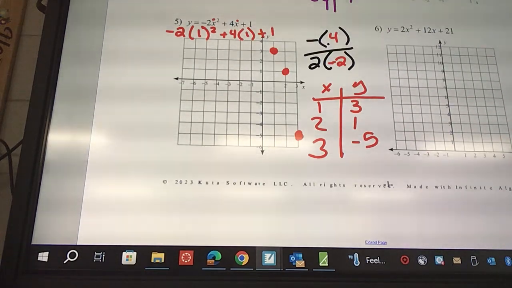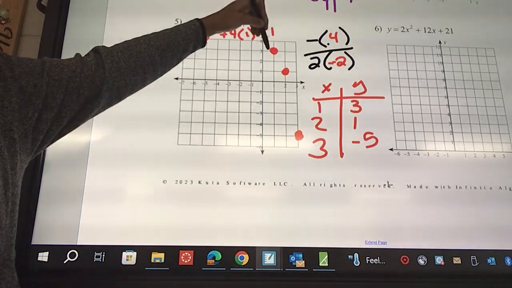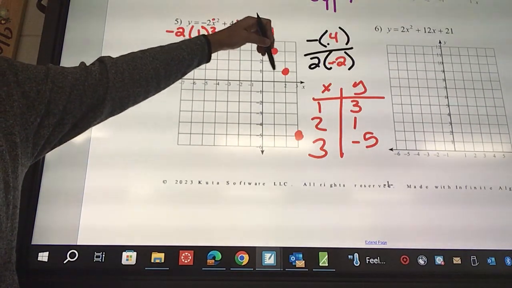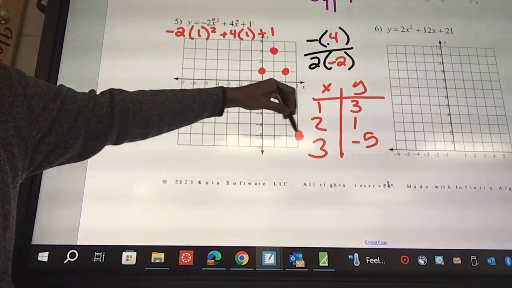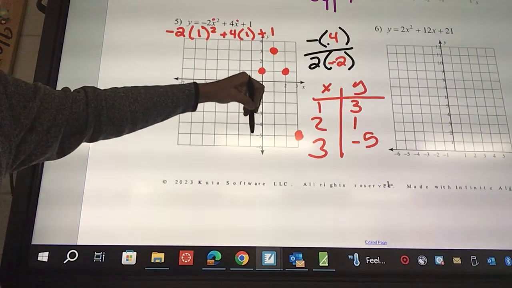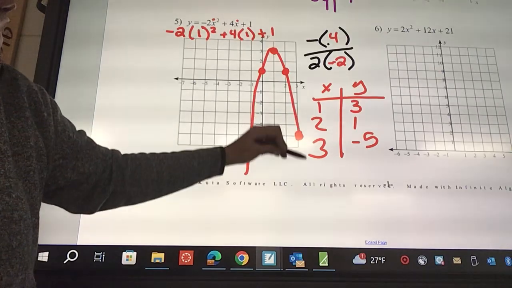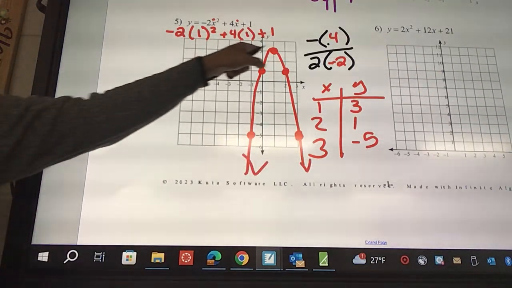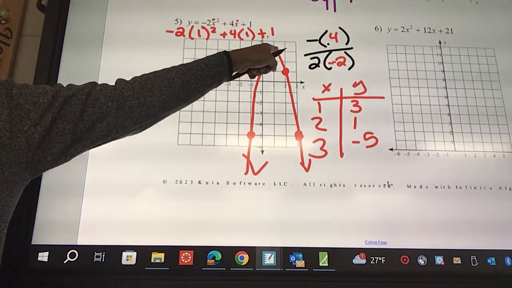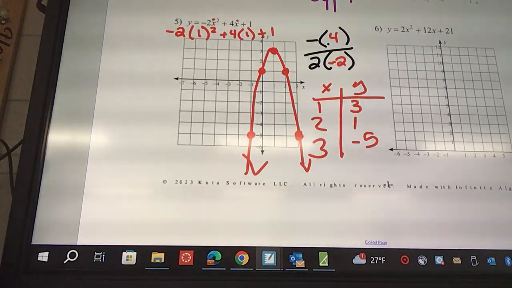If you guys don't get how to mirror it, look at me. You're gonna start here. Notice we went down 2 and over 1, so you're gonna go down 2 and over 1. We went down however many and over 2, so you're gonna go down and then over 2. And again, you can look at this. That was our vertex. It opens down with a slope of 2 over 1, because the A is 2.